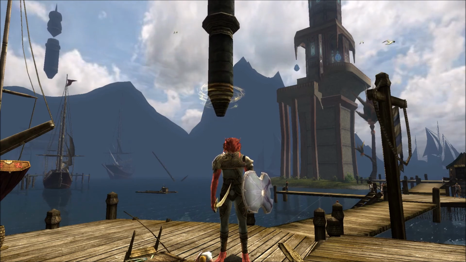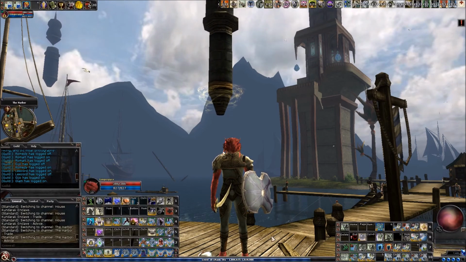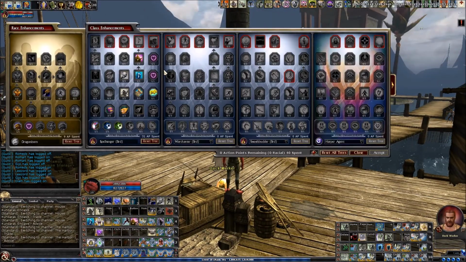In this episode, I'm going to be doing hiding in plain sight on Reaper mode. Level 10. And we'll take a look at the enhancements first.